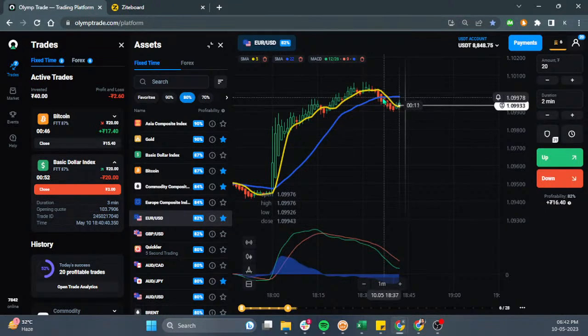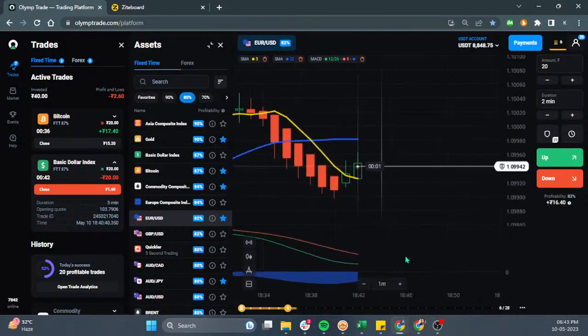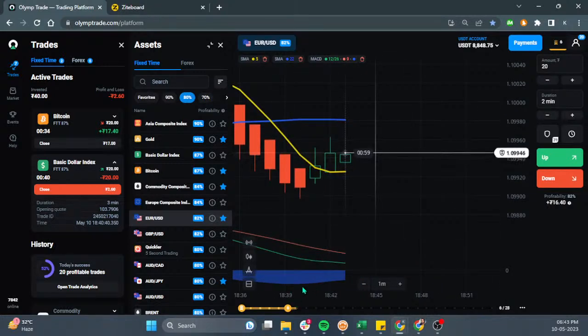See now, a crossing has happened in the downward direction. It means we can open a trade in the downward direction. But if you look at the histogram of the cloud, somewhere it's approaching an upward trend. If I can zoom it in for you guys, you can see this, right? It's going in the upward direction. So it's below zero, that's true, but it's going closer to zero. It means it is following an upward trend. So we can't take a trade based on this one.